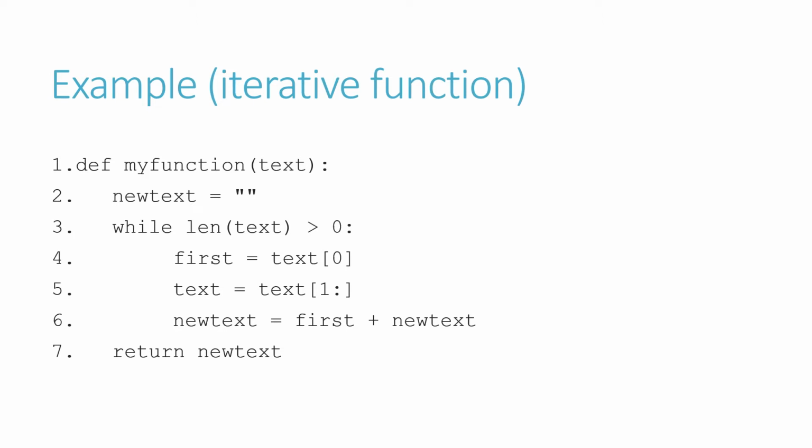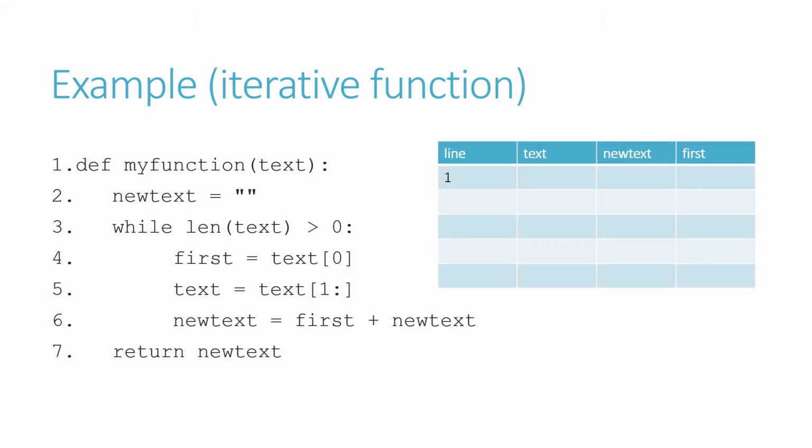Let's create a trace table for an ordinary non-recursive function. This example is an iterative function. So let's make a trace table that matches this function. Pause the video, get out your paper and pen and begin to draw the trace table for this function. Remember, there should be a column for each variable in the function. I'm pausing to give you a chance to get started on that.